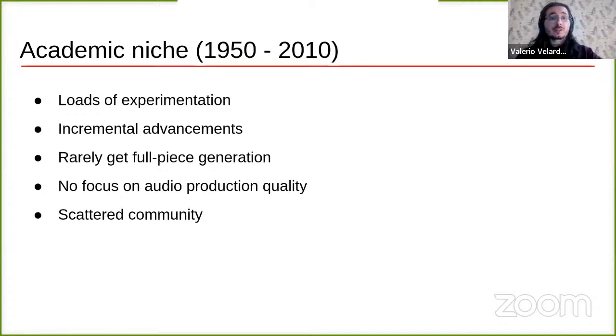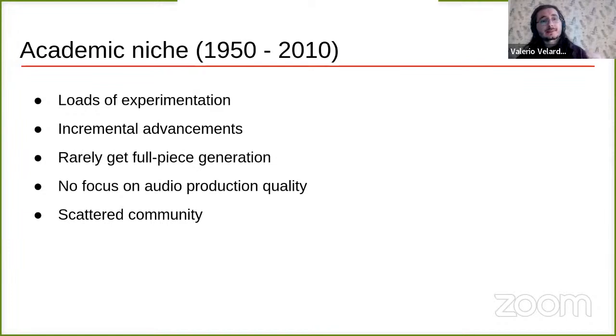They wouldn't generate the entire track, but rather focus on smaller scope tasks, like generating chord progressions, doing some accompaniment, or generating a drum line. There wasn't really any focus on audio production quality at all. It was mainly in the symbolic domain.